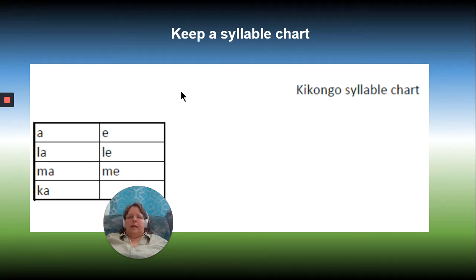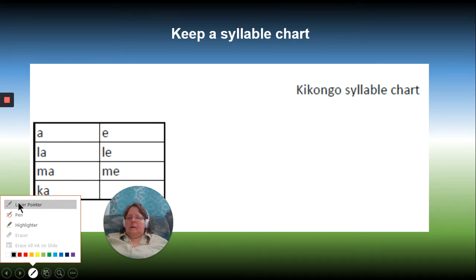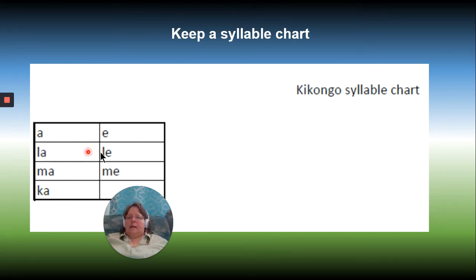To look at lesson 2, but before we do that, a little piece that I forgot to add on was about as I fill in the different boxes and things, I keep a syllable chart for myself that allows me to keep syllables that I have drilled in lessons. And so as I'm going through, if I have a blank place and I have a chance to drill that syllable, I'll make sure I put it in. This is from lesson 1 of the Kikongo.